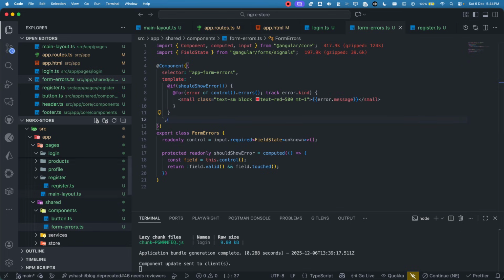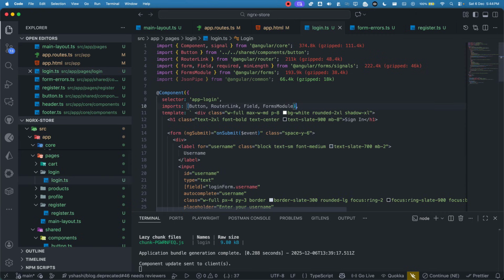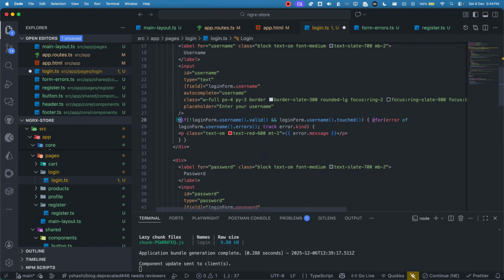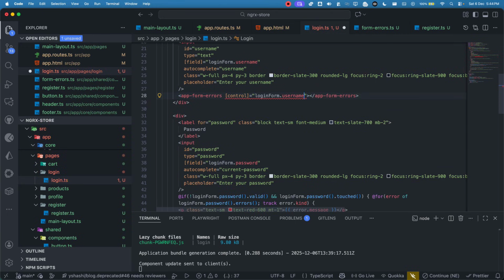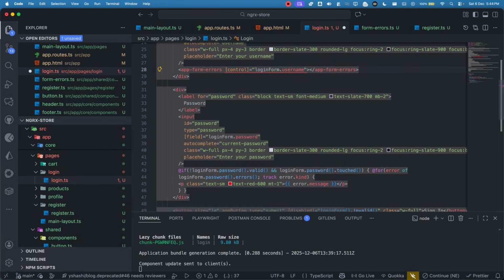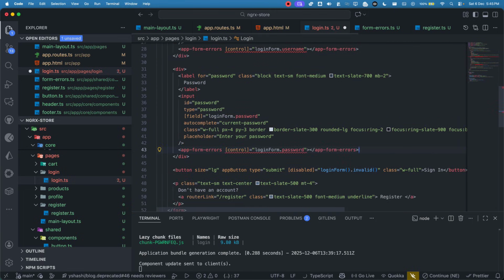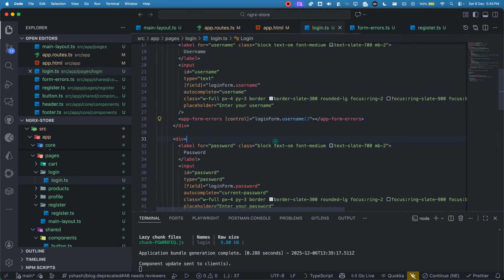Now let me save the changes, and let's go back to the login.ts file, and here I need to import my FormError. Okay, FormError, and just here I can replace all of this code with this one line. Let me get rid of that. app-form-error, you pass in the control, and that's all. Okay, same thing has to be done here. Let me go to the bottom, and this will be replaced with this new app-form-error and control. I think this has to be a signal, so we can give this as a signal. Right, and let's save the changes.